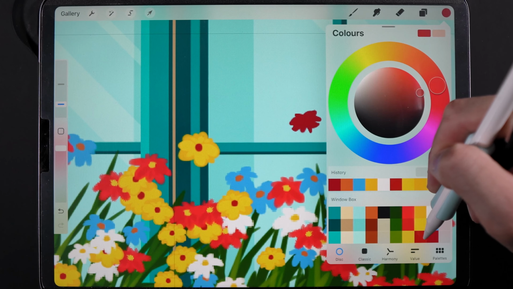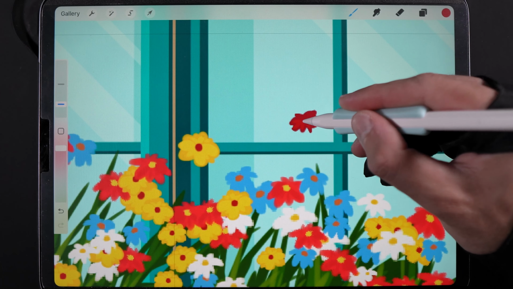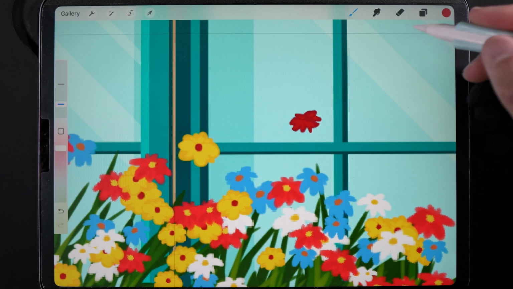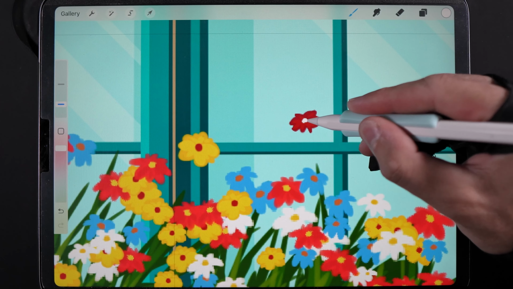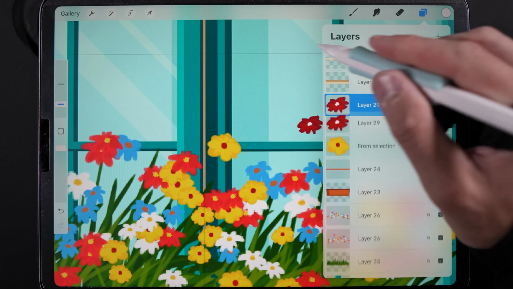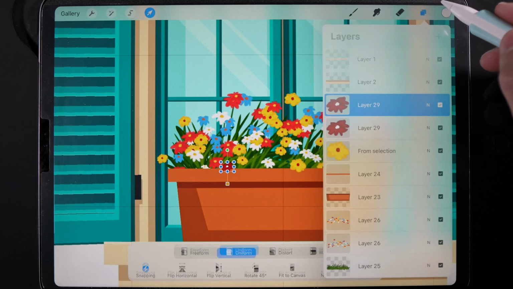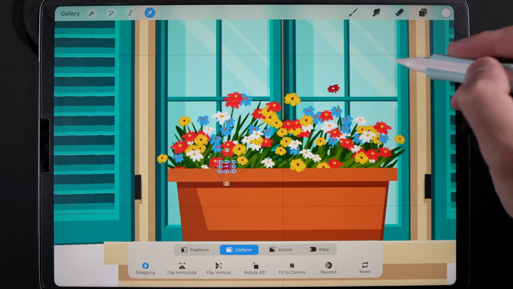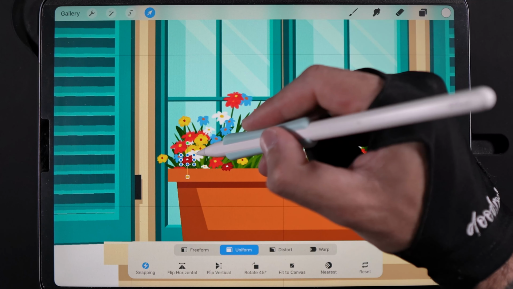And then in the center, I'll grab a bit more of this red just beside it. Just adding in some additional color on some of those. Lovely color tones. And then I'll chuck in, let's go for a white center. Why not? Let's have a lovely white center. That's lovely. And then from there, swipe it to the left and duplicate it and just go crazy again. And then I urge you to put a few of them hanging over the edge again, it will look nice. And you just keep filling it in until you're happy with the window box.